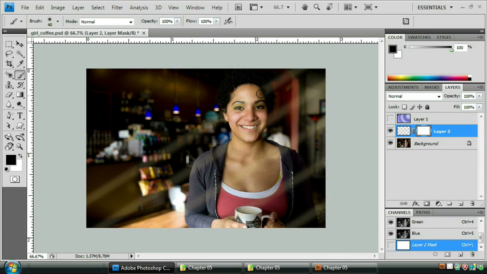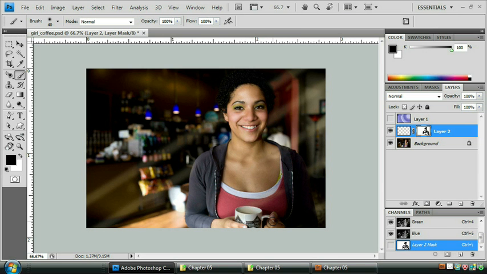And then I'm painting black, but you'll notice that I have my mask active so that I'm dropping that lighting effect out of her so it looks like the light is coming in behind her. But again, just playing with this blending mode in order to get this effect. Now let's take this a little further.